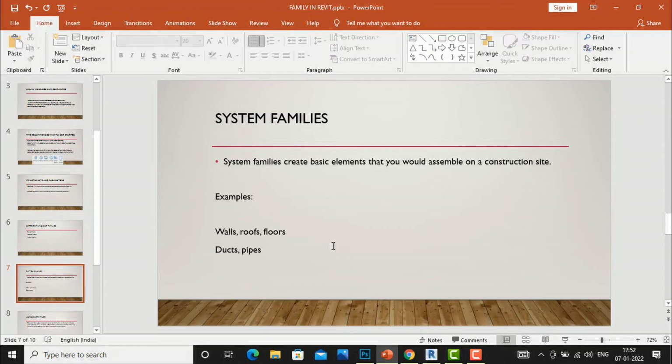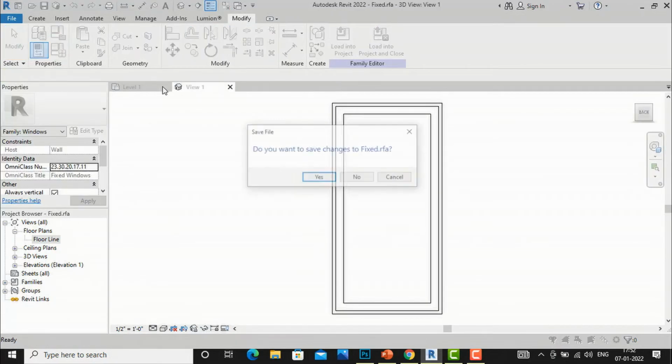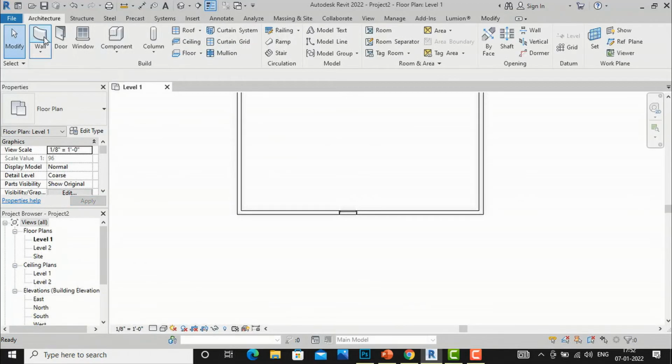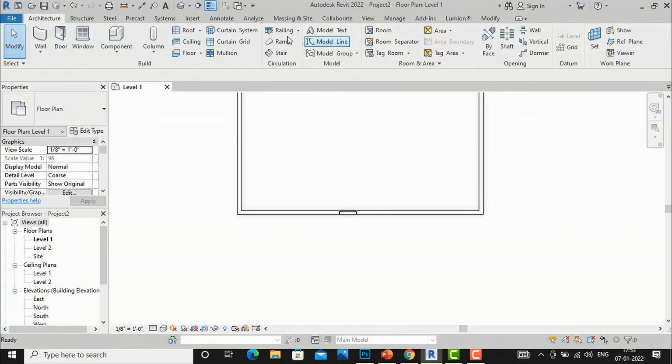These are all system families. Suppose I go to Architecture, these are our system families: doors, windows, columns, also roofs, floors, ceilings.